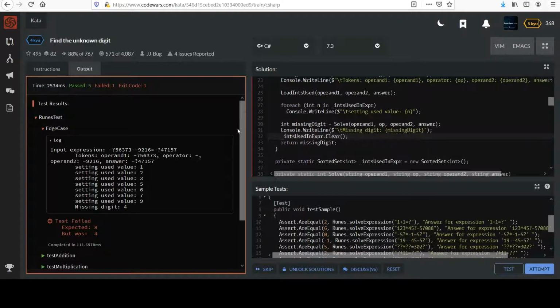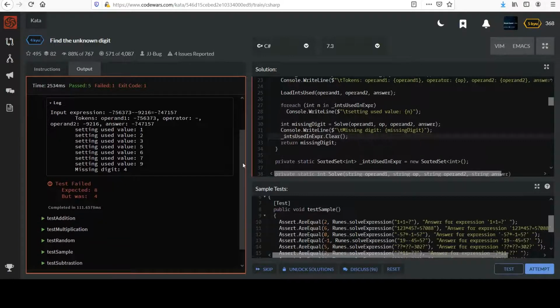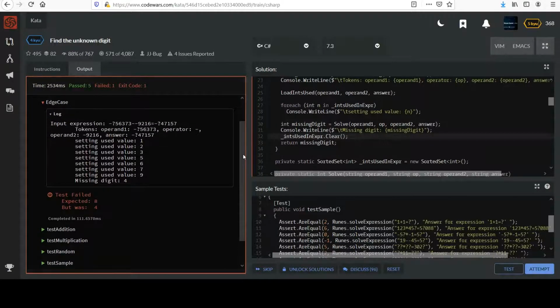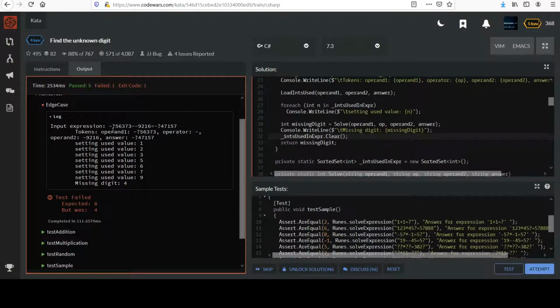Okay, we failed again. What do we have now? Input expression. Negative, that, tokens, operand 1 looks right, 5, 6. Operator is a minus. Operand 2 is a negative 9216, which looks right. Answer is negative question mark 47157.